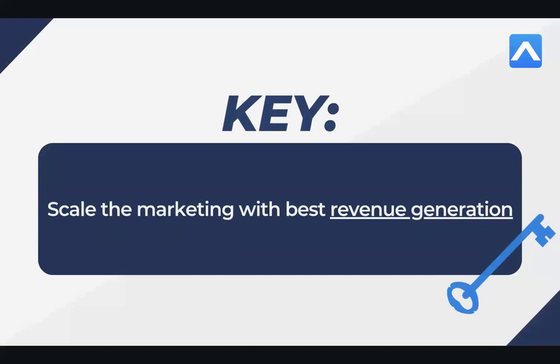Here's the key. Scale the marketing that you're doing with the best revenue generation. That could be a video domino, could be a giveaway funnel. Your job as the business owner is to try multiple marketing campaigns and see which ones work the best. You don't want to put all your eggs in one basket and go, you know what? This is it. This is the one I'm going to do. As we're talking right now, I have over 50 different ads, ad images, videos, etc., that are running trying to build up my brand and generate new business.